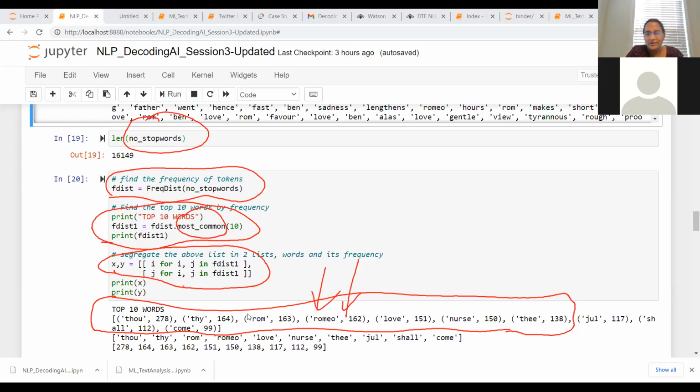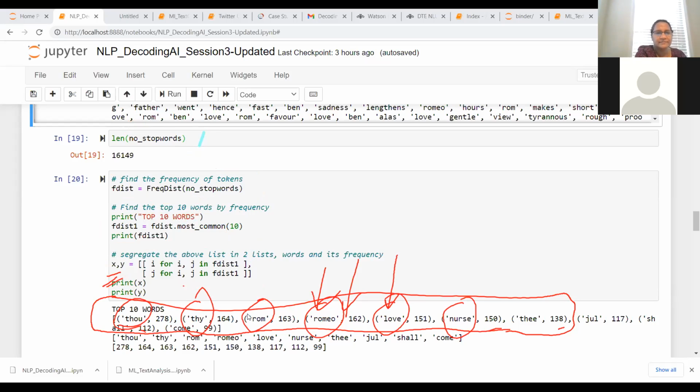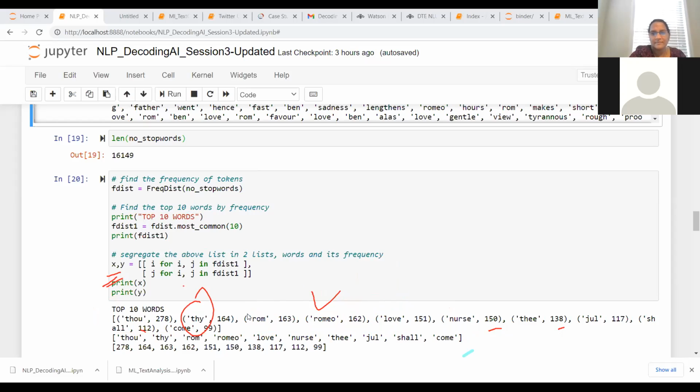So what I did was I wanted to make a graph of it. I wanted to have a bar chart of this frequency distribution. So for that, I wanted this to become my X list. All the first elements of this pair, I want them to be stored in list X, and all the numbers I want to be stored in list Y. Let me do this.